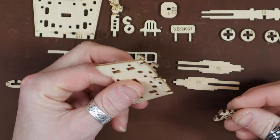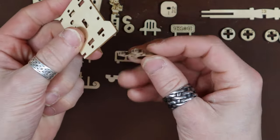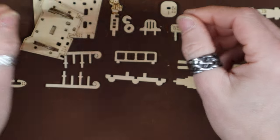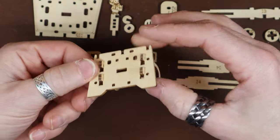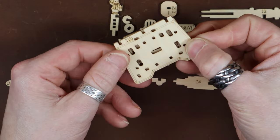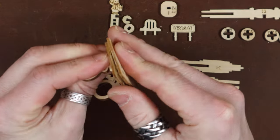So these two, you hold it like this, the blank side up, so we don't want the lines showing here. And these guys go in the back and slide up. And they do not lock in place. They're pretty loose. They're slightly locked, but not hardcore. And then drop this guy with the lines showing on top of those guys. Get them all lined up.